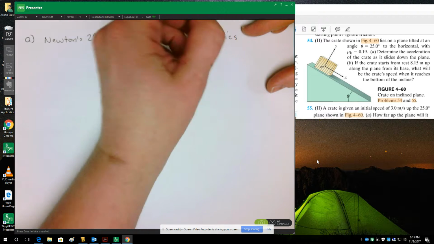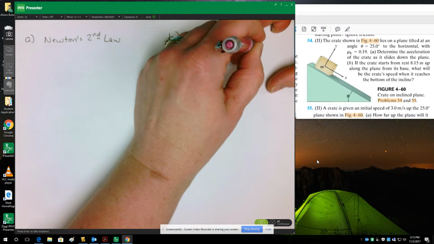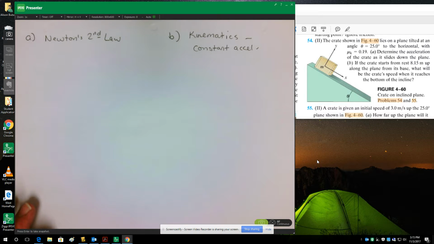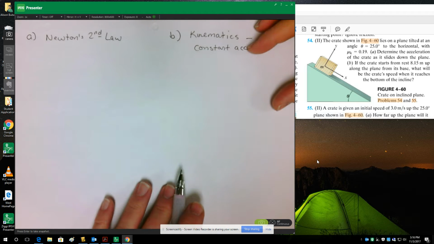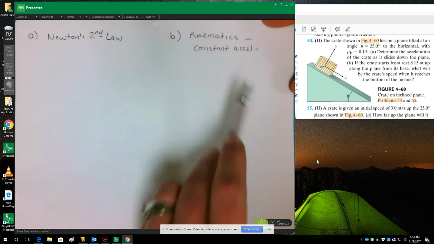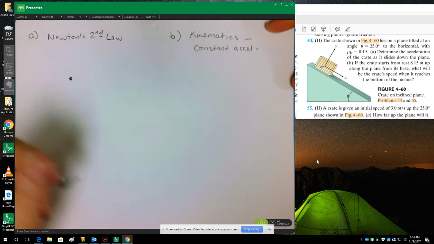Once we know the acceleration, constant acceleration, we're going to be thinking about those equations for distance traveled with constant acceleration. In this case, we'll know distance, acceleration, and the starting speed, and we want to know the ending speed. So the v squared equation is probably what we'll choose. So we have two parts to the question, two concepts: Newton's second law and then kinematics equations. And of course, starting with Newton's second law, we want to start with a free body diagram.